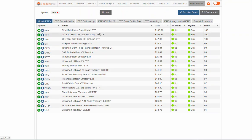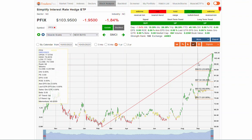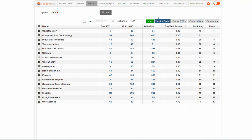We've also been talking a lot about bonds and oil, and this ETF, I've referenced it a couple different times, PFIX. That's interest rates, and you can see what interest rates have done in the last year, just straight up now. That's also not sustainable. We saw a little bit of a downturn yesterday, and we saw TLT, which is the bond ETF, also moving sharply to the downside.